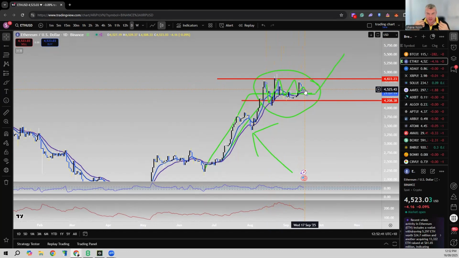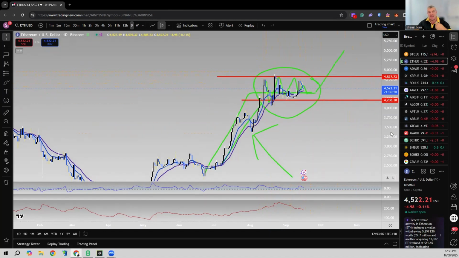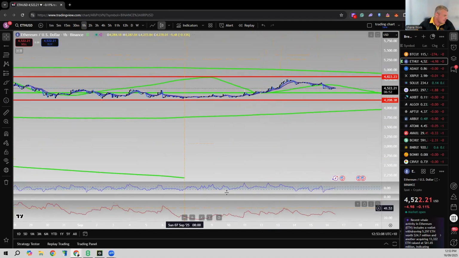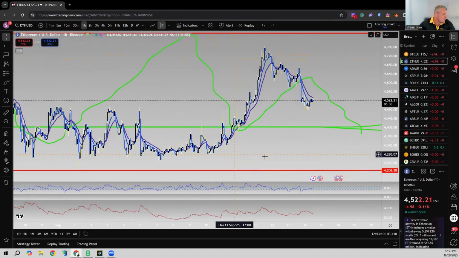When we go into a sideways action or a consolidation market, right? What this is showing us is that there's no decision in the markets. People are buying, people are selling, they're taking profits, whatever it may be. And then the market is just going up and down until someone makes a decision. Now, usually the decision comes in the direction of trend. We can go down and do this on all time frames as well. Higher the time frame, the better.